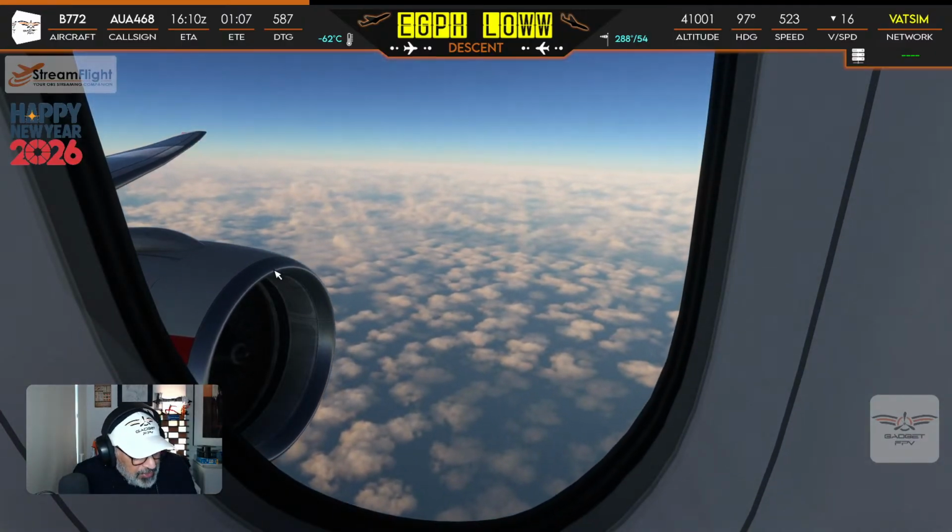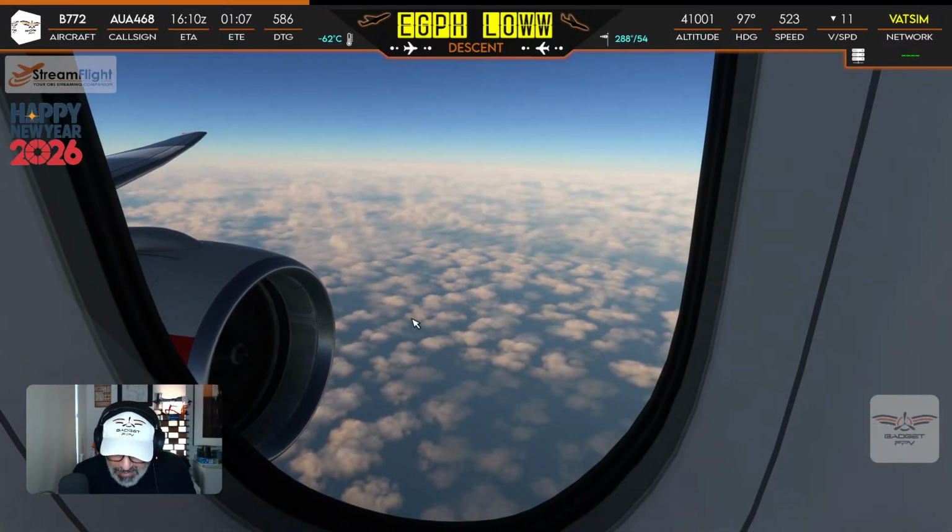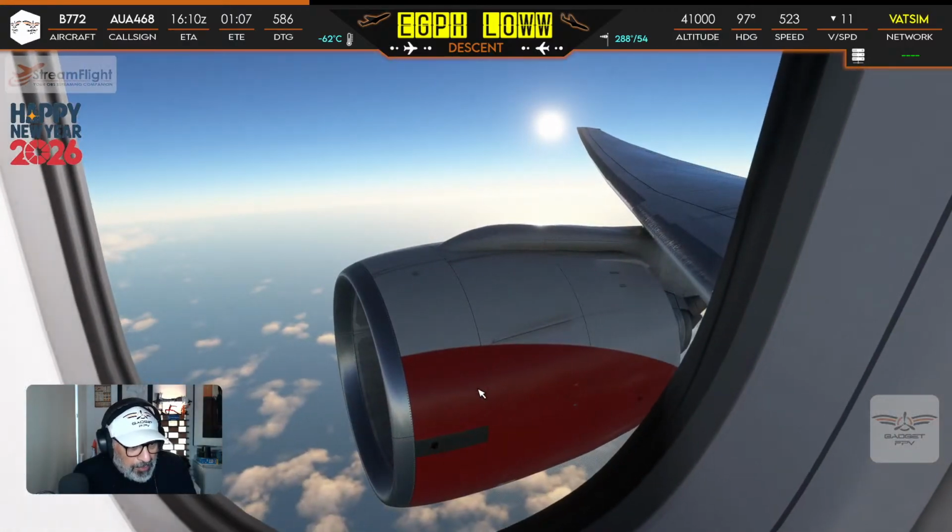Look at that little engine wobble there. Look at that, eh? Doesn't that look good? I like the engine wobble.